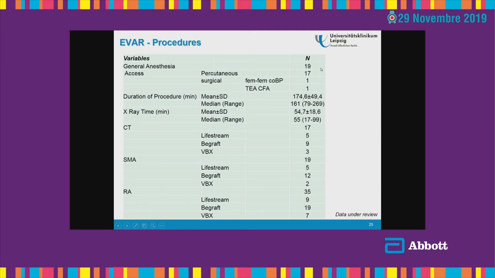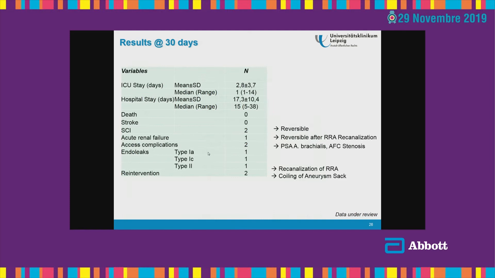We perform all procedures under general anesthesia, with percutaneous access when feasible. The mean procedure time is not longer than with industry-produced stent grafts — median three hours with almost one hour of X-ray time. You can use different stent grafts as bridging stents. The physician-modified fenestration does not restrict your choice. Patients are on ICU for a median 2.8 days, with hospital stay of 17 days. Within 30 days: no death, two irreversible spinal cord ischemia, one renal failure due to early occlusion (treated), one type A endoleak, one type endoleak, and two endoleaks in total.